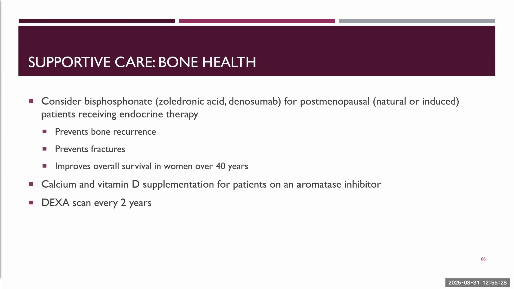So supportive care for bone health: up to 80% of breast cancer patients do experience bone loss. So we should consider a bisphosphonate, zoledronic acid, or denosumab for postmenopausal patients, whether that's natural or we're inducing that, for patients that are receiving endocrine therapy. This prevents bone recurrence, bone fractures, and also improves overall survival in women over 40 years of age.